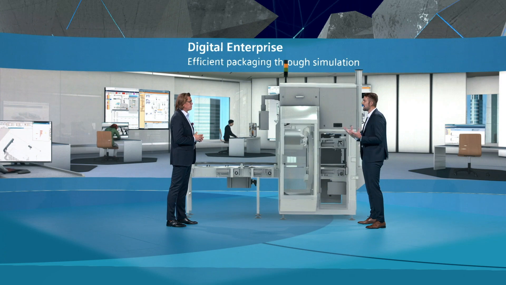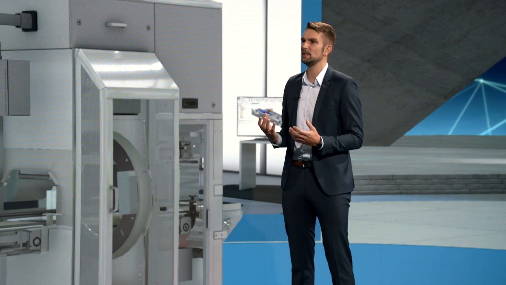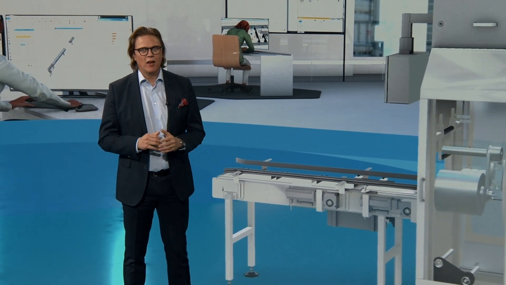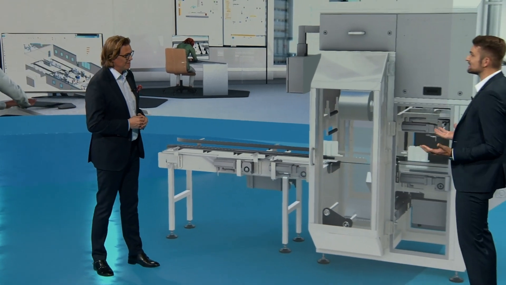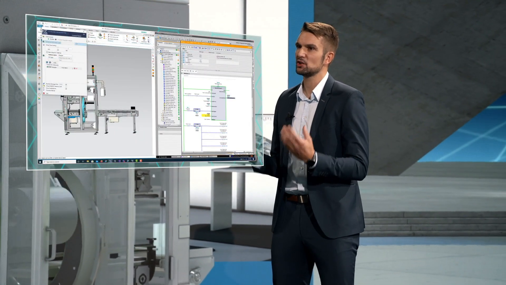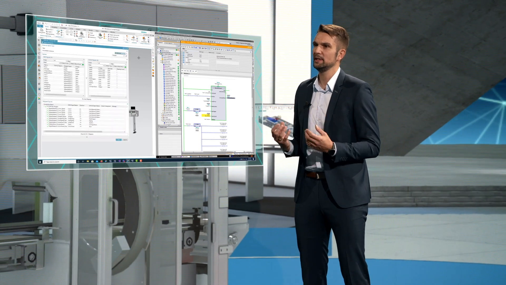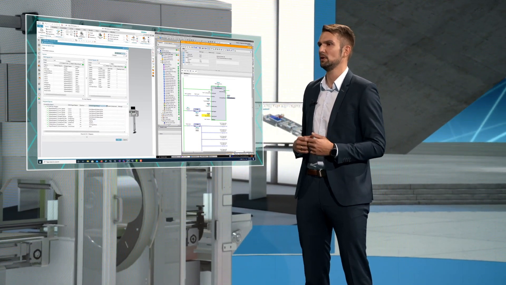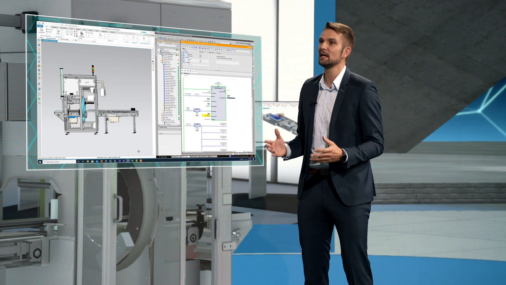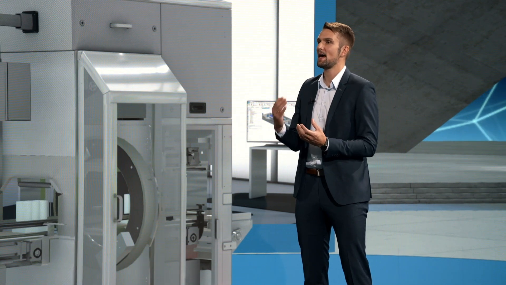Bringing everything together in the TIA portal allows you to test the digital twin without having to fear that something breaks. With this approach, you know that your machine will work as planned and designed long before you actually build it. If something crashes in the virtual world, nothing breaks — you simply adjust some parameters, making sure it works without any collision. Our digital twin concept enables the full use of simulation and virtual commissioning, so everything is simulated before real commissioning to reduce errors and time to market.